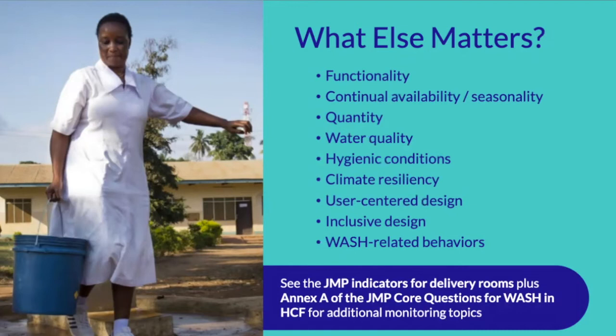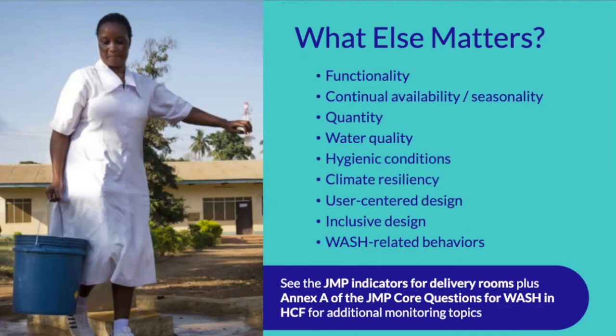So what else matters? There may be issues with functionality of WASH services, or continual availability or seasonal availability of things like water within the healthcare facility. There may be concerns about quantity of water, of toilets, of hand washing stations, or concerns about water quality. There may be issues with hygienic conditions, climate resiliency, or concerns about user-centered design, inclusive design, and WASH-related behaviors.